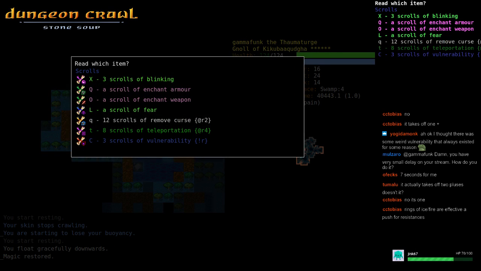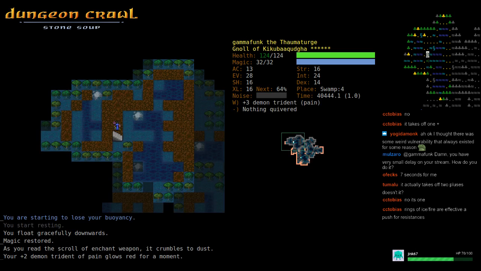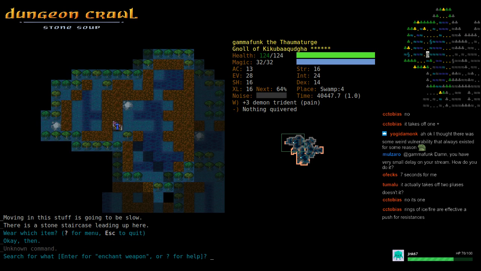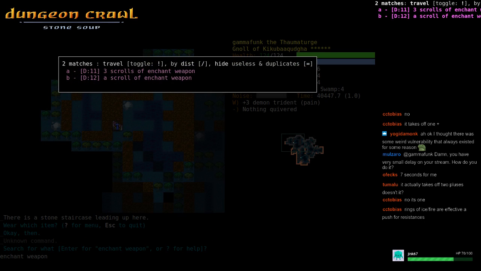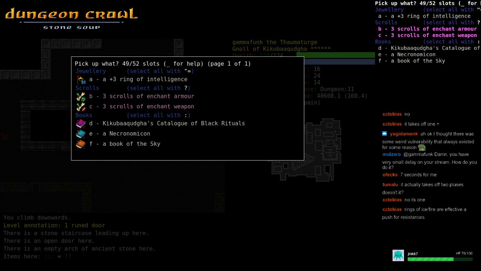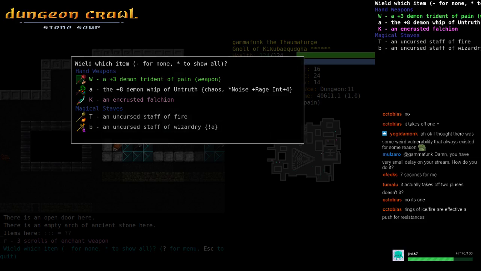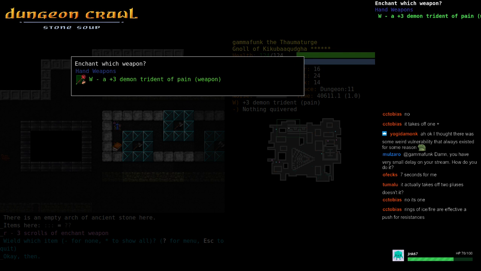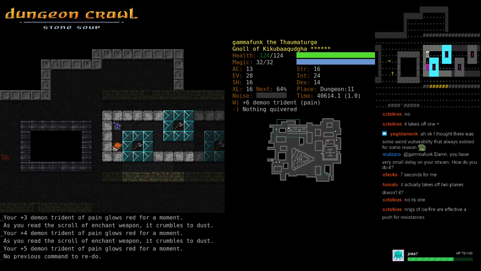Okay, so enchant weapon. Oh, she also blesses it. That's awesome. That is very helpful. I forgot about that. It's been so long since I've done this. Let's go get some enchant. I'm afraid we might have to say goodbye to the demon whip of untruth. I know everyone's going to be sad, but it's for the best.